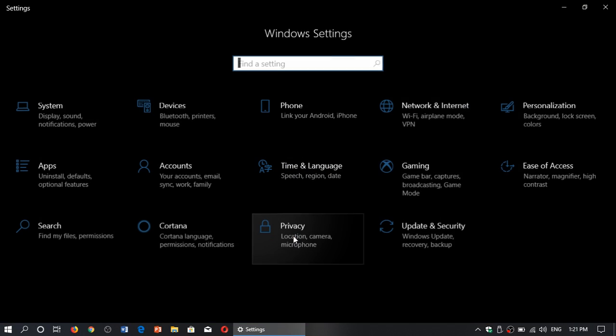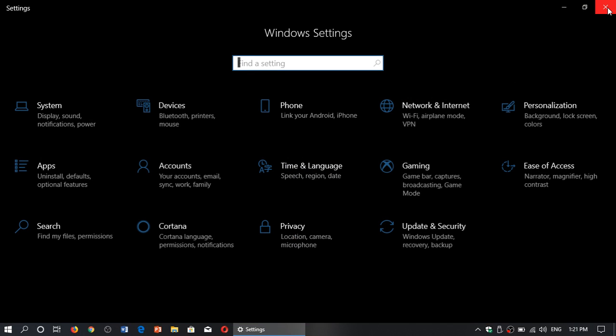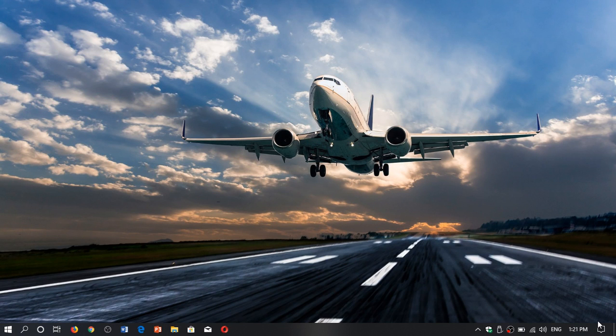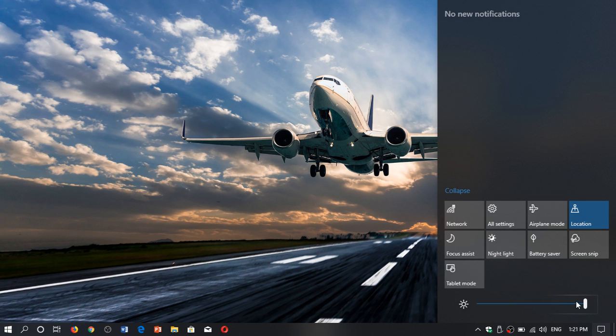So two very minor features, but that are part of the new April 2019 update. So new icons, including in the power options, and that brightness slider when you go to the quick actions in your Windows 10 April 2019 update.